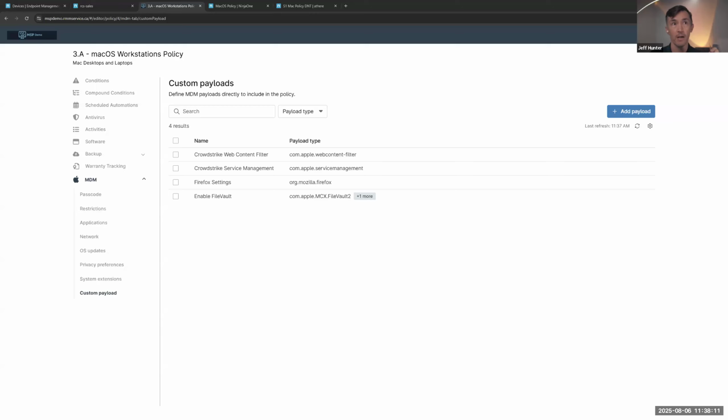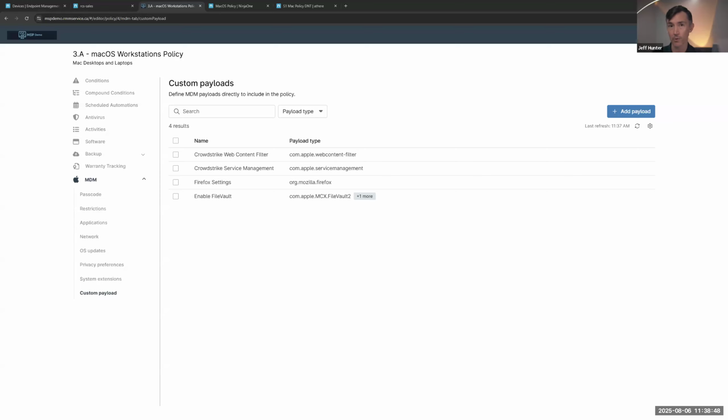This is a great question from Josiah. What functional permissions difference between enrolling with ABM versus not enrolling with ABM? Can users remove the config profile if not linked to ABM? Yes. So that is really the only, or I'll say the biggest caveat of using ABM versus non-ABM. Obviously, there is the streamlined process of ensuring that devices are automatically being enrolled. However, the other one is that when you enroll on a device locally, you are going to have the ability as an end user to remove that profile. So that is going to be the one kind of caveat there.